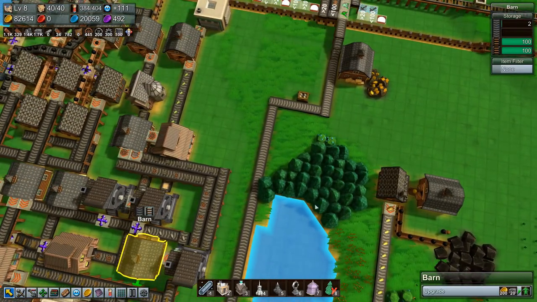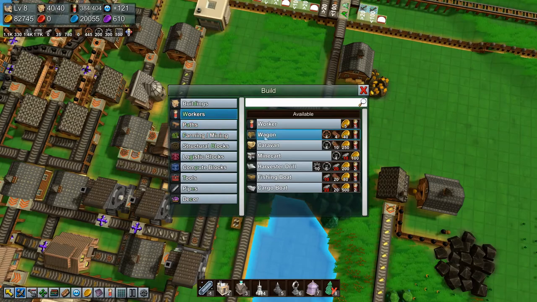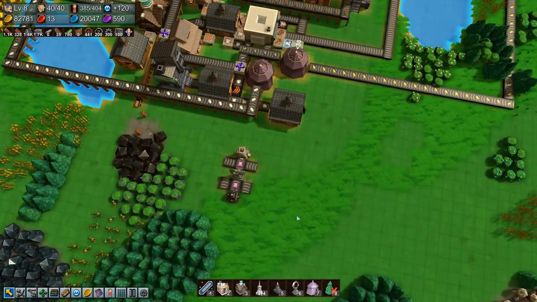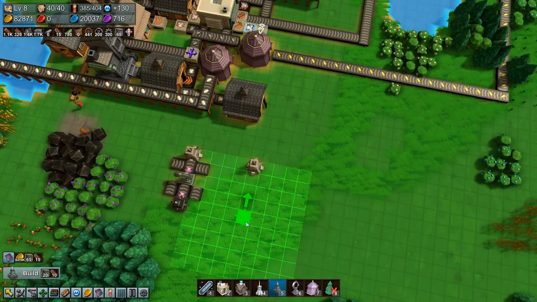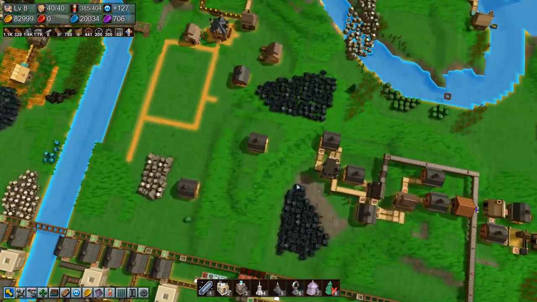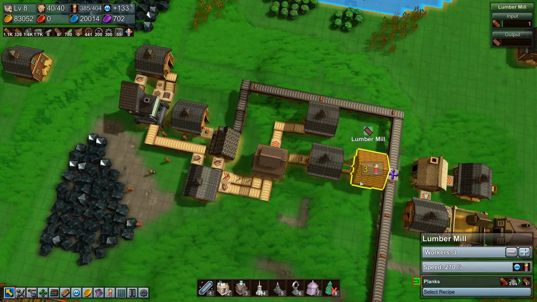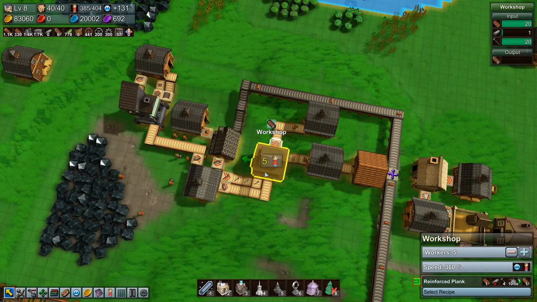The wagon not going? Yeah, it is. Let's put in another one. Bring that over there. Okay. We need a mana transmitter. We need a mana receiver. We need a recharger, which we can't make yet. Did I turn all of them on here? Yes, I did. And you are producing slowly but steadily.